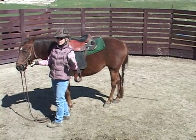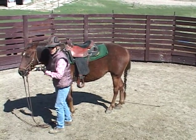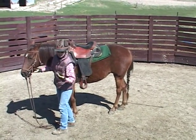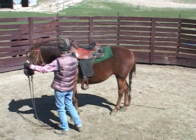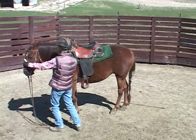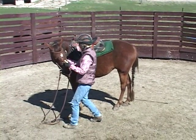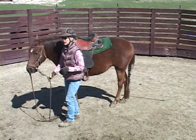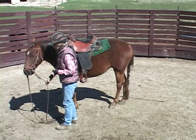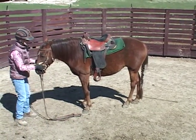Pulling for it doesn't help the horse because it's forcing the muscles to move. It's not relaxing them so she can extend the muscles to make the lateral movement. And then the last position is right in front of the scapula, and again, it's just an open close. So now she actually starts bending her neck some and starts creating some suppling. I usually do both sides of the horse.